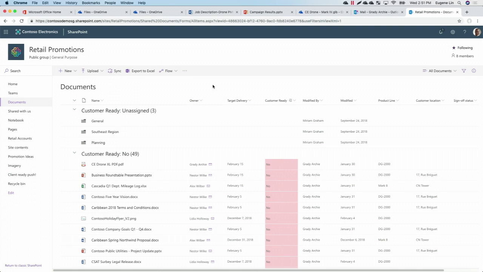Doesn't seem like that big a thing, but this is the kind of thing that just gives a little bit of time back to everyone on your team when they're working with their stuff. And so this is one of the ways, again, that the customization of those libraries makes it easy for you to work together with your team.